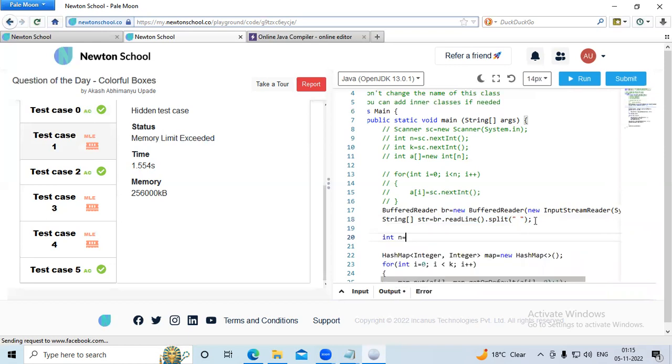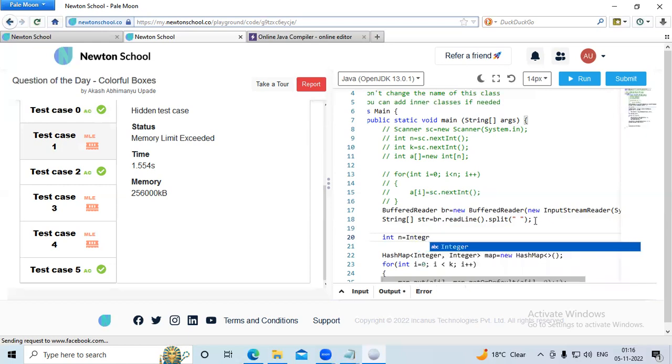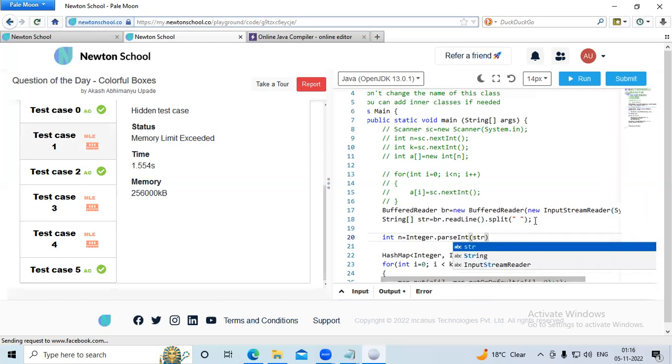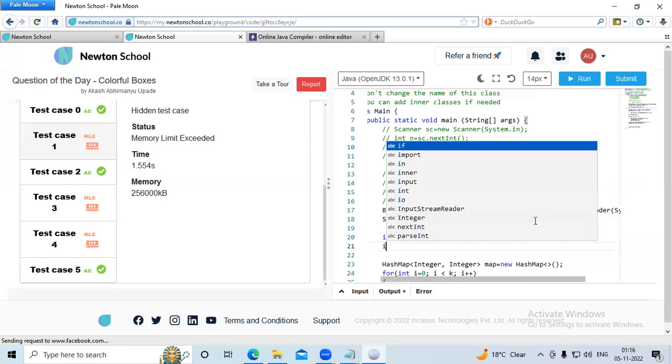So in scanner class, we write scanner.nextInt और nextFloat जो भी रहेगा वो लिखते हैं यूजर से इनपुट लेने के लिए। अभी बफर रीडर में हम क्या लिखते हैं, Integer.parseInt लिखना पड़ता है इनपुट लेने के लिए। सो यहाँ पे हम लिखेंगे Integer.parseInt, ओके, और इसके अंदर हम वो स्ट्रिंग पास कर देंगे जो हमने क्रिएट किया था और उसके अंदर हम पास करेंगे zero.